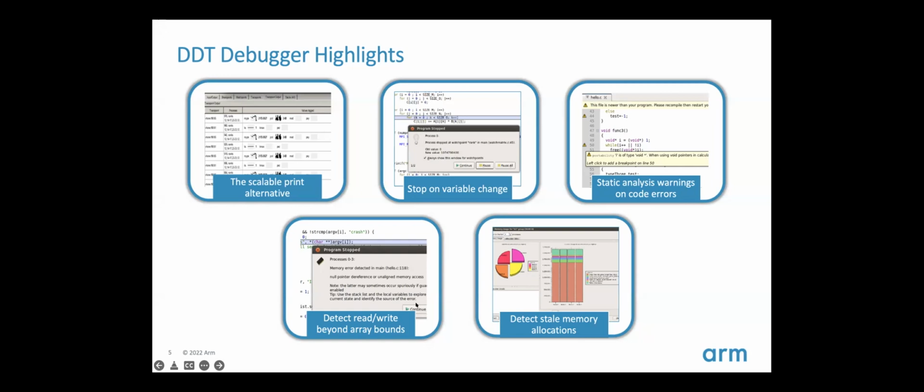If you have any code warnings, it'll give you the error. One that's really great is the read-write check on array bounds. Some of us who have been around in software before debuggers were this advanced would do our own little padding of arrays and things like that. So having that there to avoid a seg fault or an illegal memory change is really nice. And one thing that's really good for applications is detecting stale memory allocation. If you don't free your memory properly and you leave it around, that starts to hog your resources and drag your performance down, and DDT can highlight where you're not freeing your memory properly.